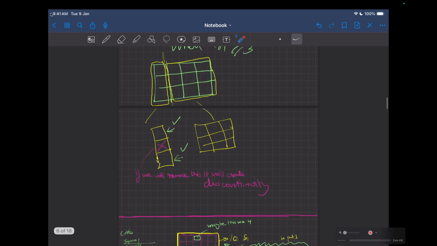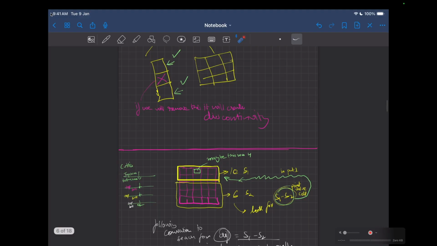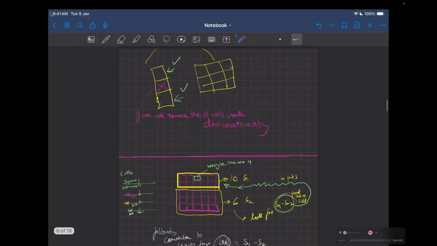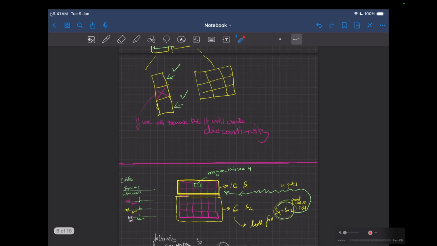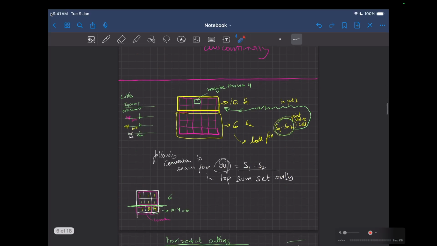So we can only discount the bottom or the top. If we remove a middle case, then discontinuity will be there.